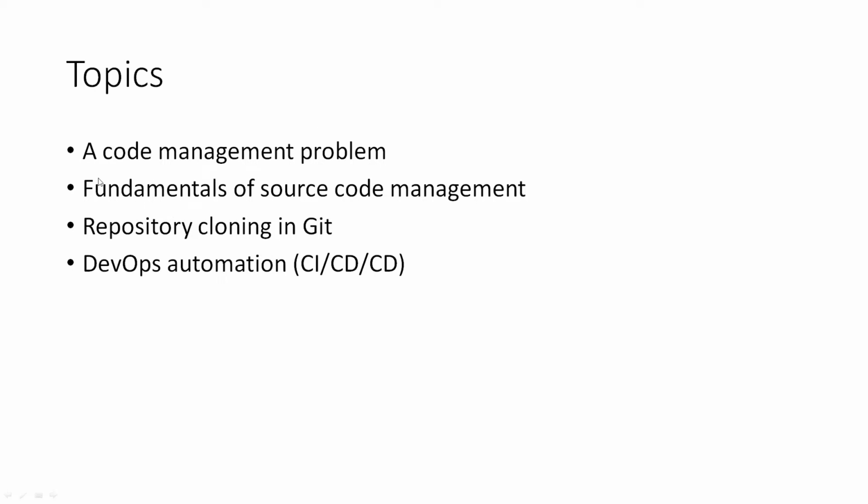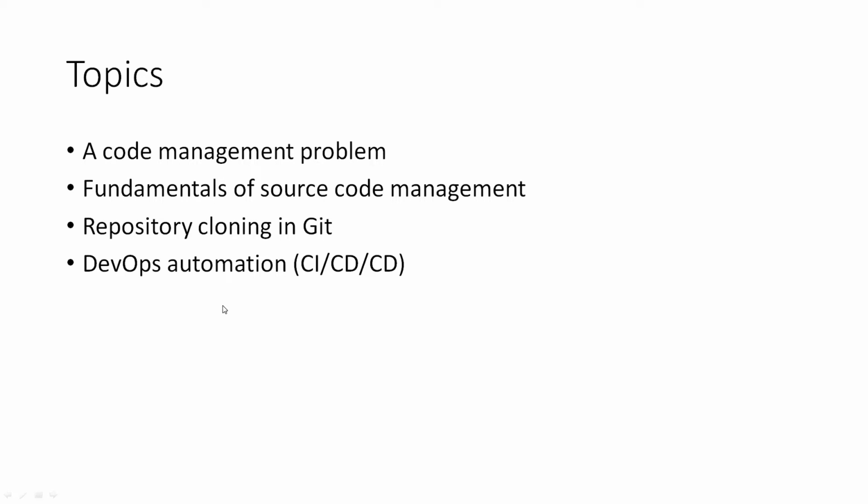And we'll see a few terms like the fundamentals of source code management, and then we'll see how to work with Git. This problem is solved with the help of a tool called Git. Git is nothing but a repository that stores the code. How to store it, who is going to access it, who is going to publish it, how to deploy it, how to release it. All these things we'll see in this third topic.